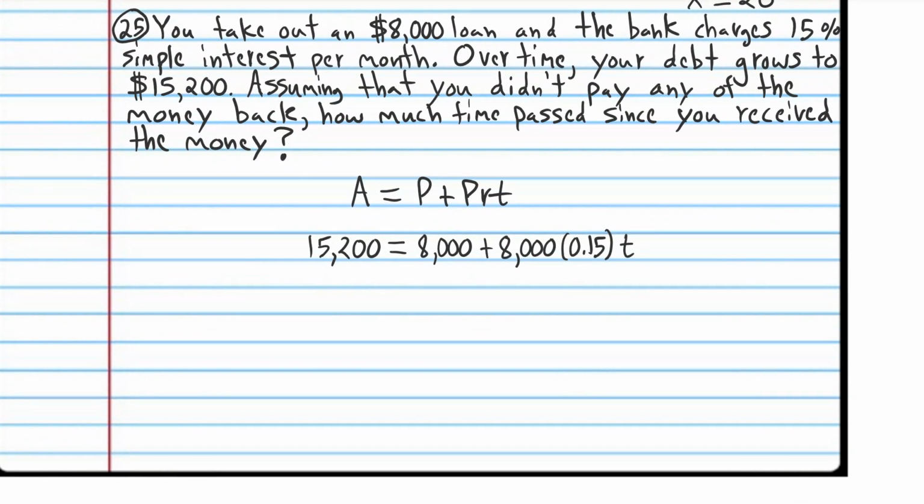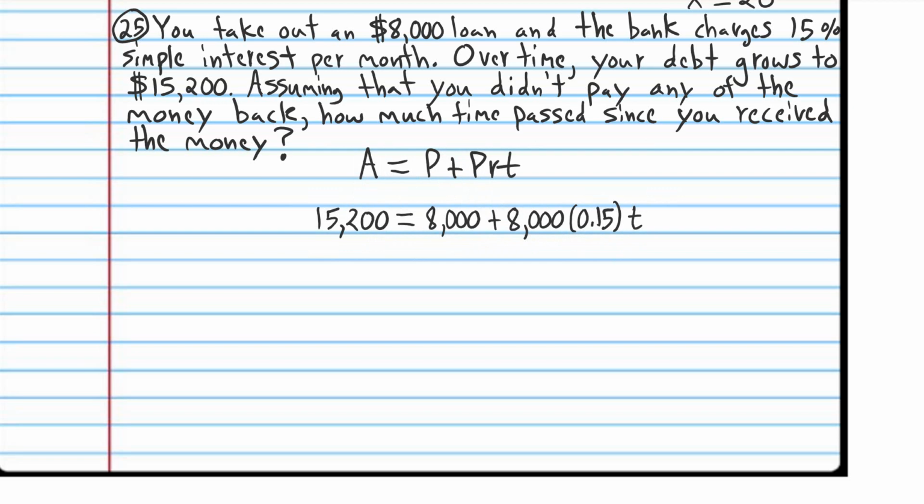So this is an algebraic equation. And it looks like it's going to be a 3-step algebraic equation, because the first step is just going to be simplifying. So we're going to simplify. So I'm going to go ahead and multiply 8,000 times 0.15, and you can get the calculator out if you want to. 8,000 times 0.15 is equal to 1,200.